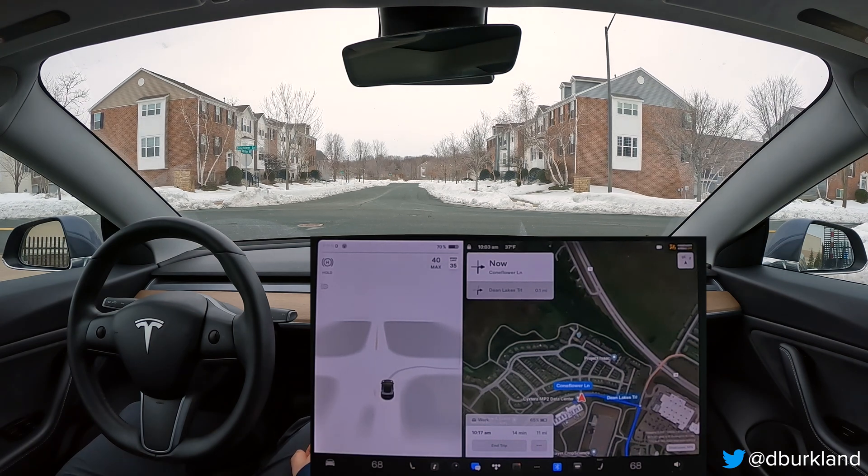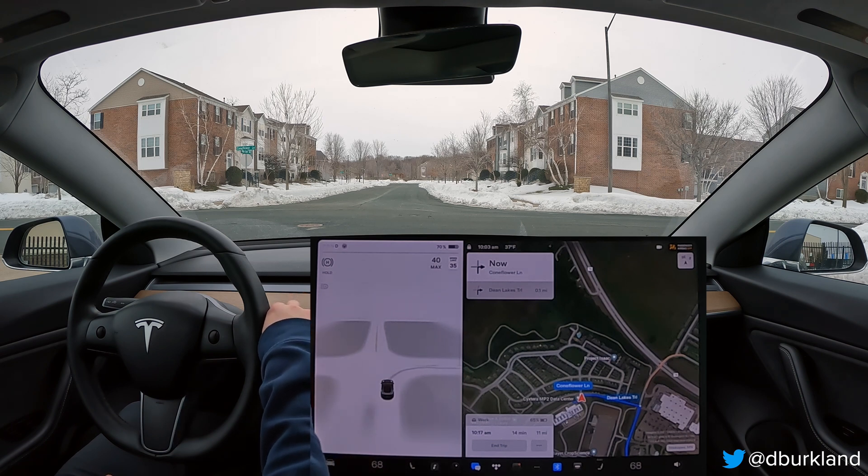Good morning. It is Wednesday, March 8th, and this is my second drive with FSD Beta V11.3.1. My first drive was pretty darn good, to be honest with you. The highway portions were really good. Didn't really notice much change in the city side, but it was very short, so can't confirm that quite yet. I'm going to do this drive and try not to talk a ton and just record it end-to-end without any fast-forwarding, just to kind of show you guys where things are at with V11. So without further ado, let's go for a drive.